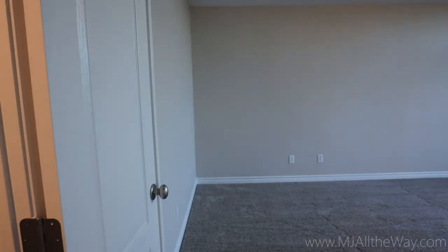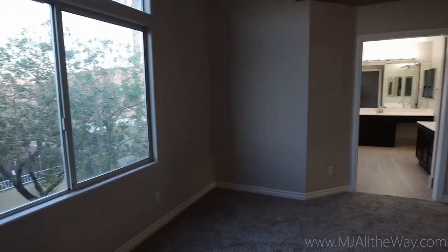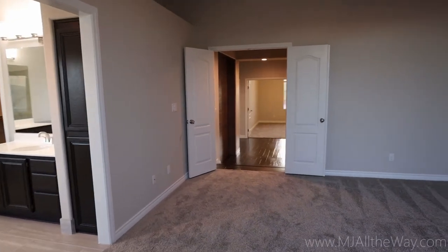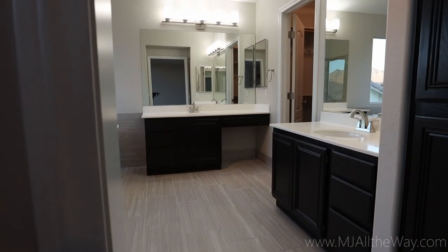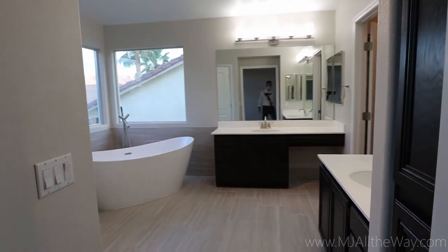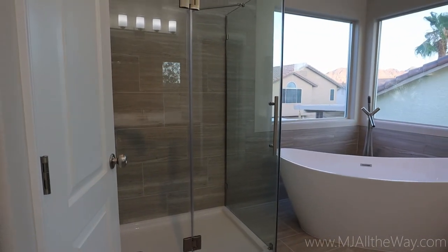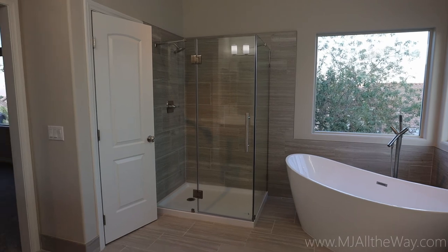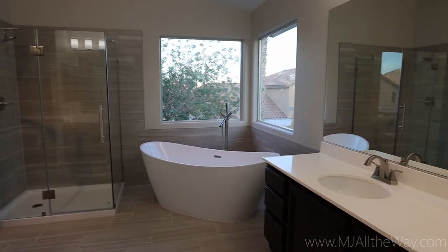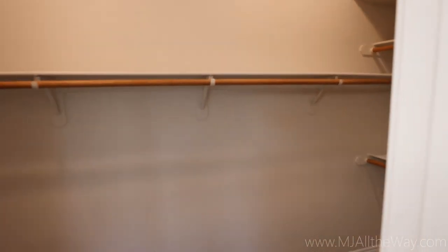Now we're going to walk up into the master bedroom. We've got a large master bedroom here — I would guess about 15 by 15, maybe a little bigger, 17 by 15 or so. The master bath is where the real hero is though. You've got dual vanities, one of them with a makeup counter, as well as a large soaking tub and two large windows letting in so much natural light. Got floor-to-nearly-ceiling glass on the shower with nice tile all throughout — the same tile as on the floor going up the side of the wall. The cabinetry is refinished in the same espresso color as the previous bathrooms. And a large walk-in closet with a little bit of a vault on the ceiling.